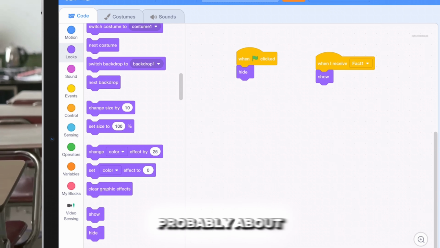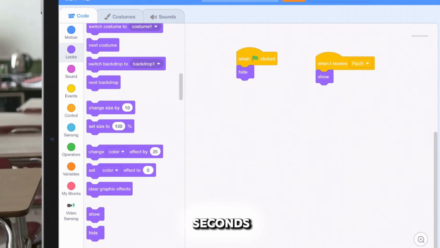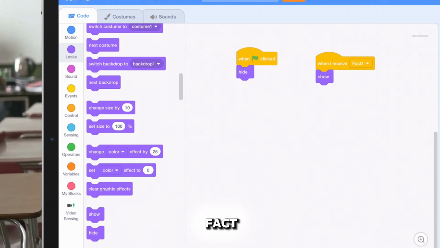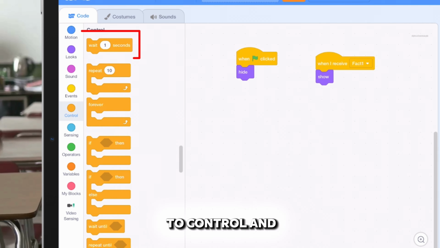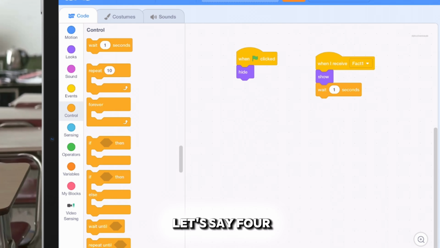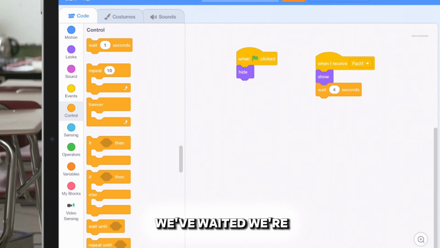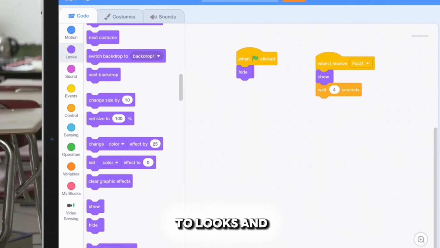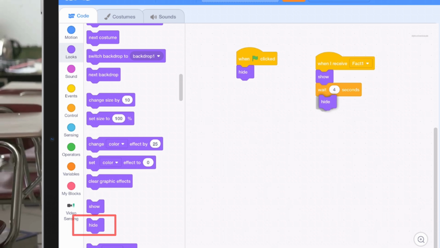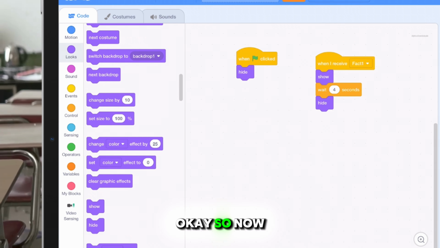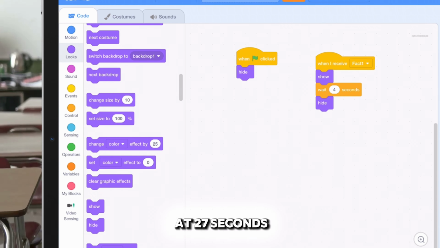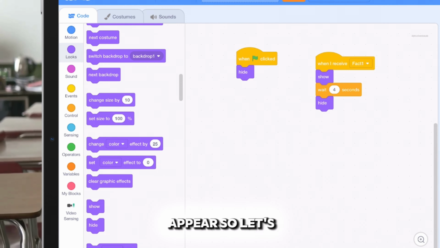It takes probably about 4 or 5 seconds for a player to read the fact. So let's go to control, and we're going to wait 4 seconds. And then after we've waited, we're going to go back to looks and hide. Okay, so now at 27 seconds, the fact will appear.